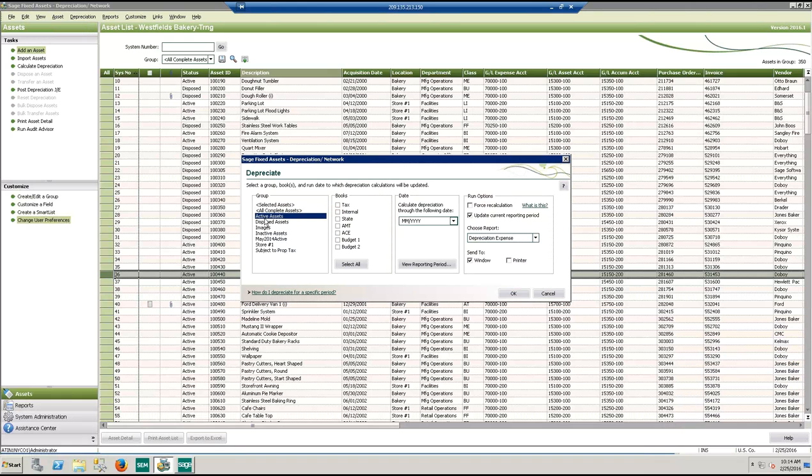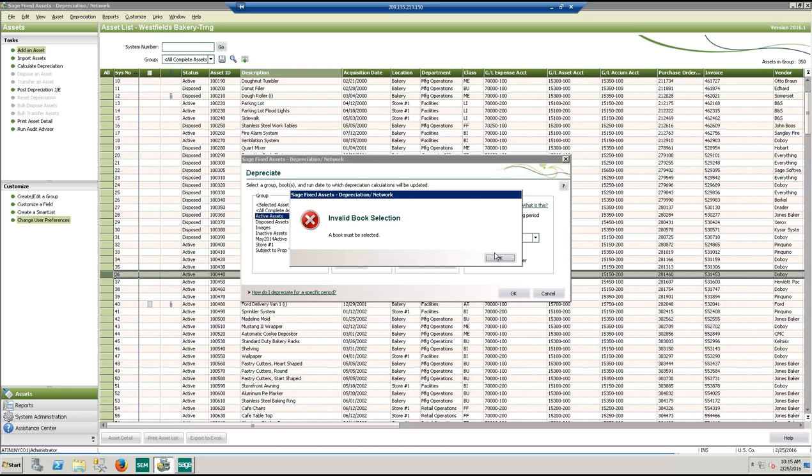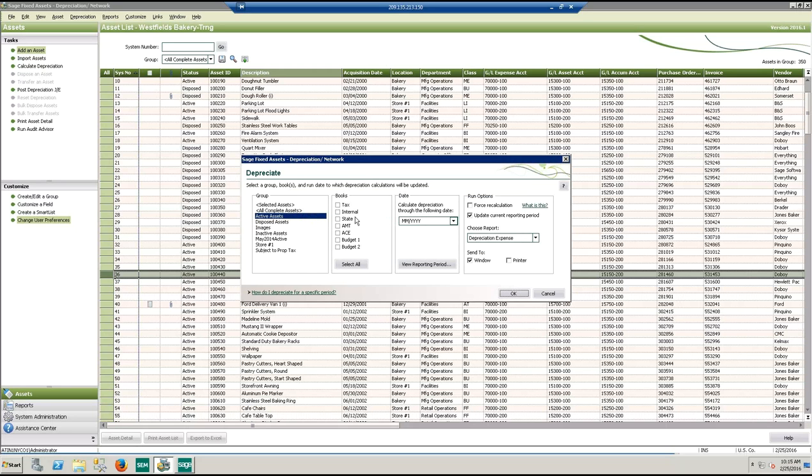For those who don't know Sage Fixed Assets depreciation, it comes with selected, all, complete, active, disposed. Those are standard groups that are already there, and you can add other groups that you may want to have. Today we're going to talk about using a group like active assets. So I can look at my active assets. Oh, I've got to select a book, that would help. And I select my tax book.